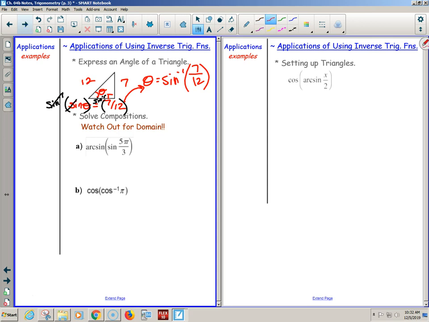Now some of you are like, 7 over 12, it's almost 1/2. Well, almost 1/2. Sine is 1/2 at 30-ish, so I think it's kind of like 30-ish, but a little bit higher. Anybody got me a degree for what sine inverse of 7/12 is? I'm not that good. All I know is it's 30-ish. I need somebody to give me.